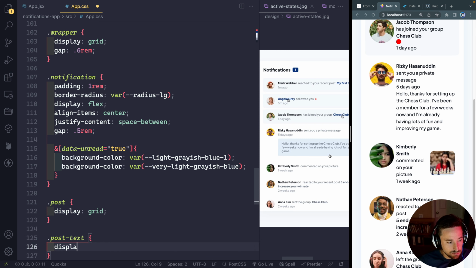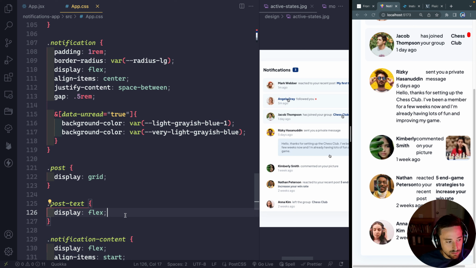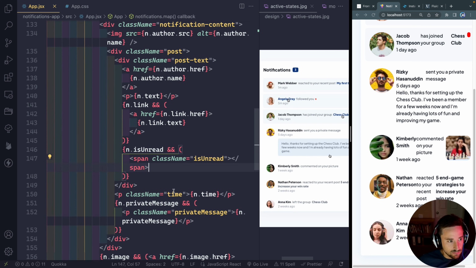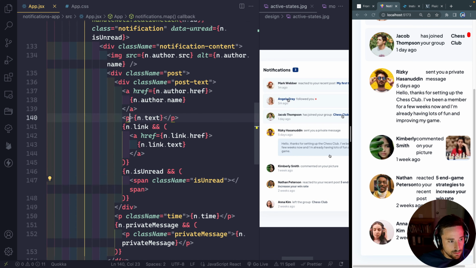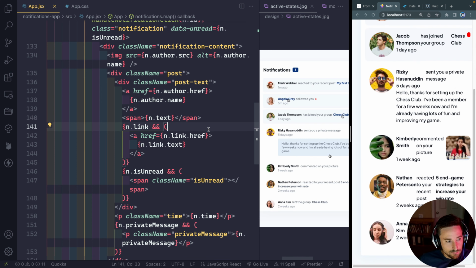Post text will be display flex. Right? Yeah. And then I guess the other thing I should do, let's maybe make this a span. Is that right?